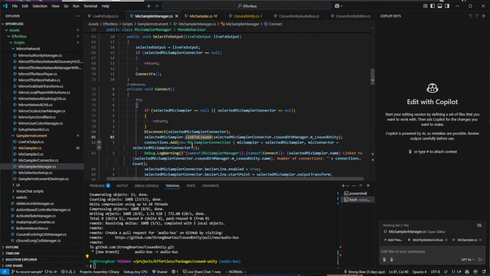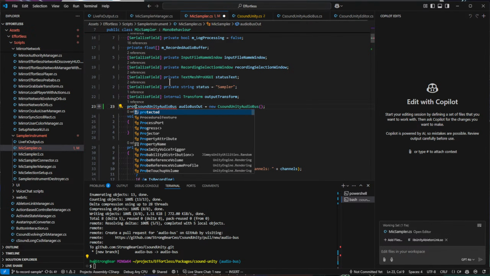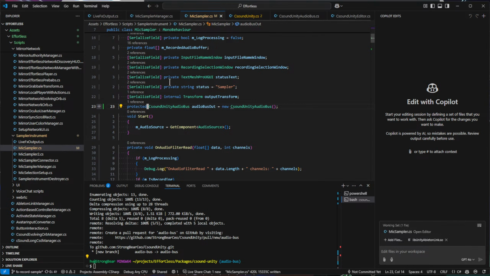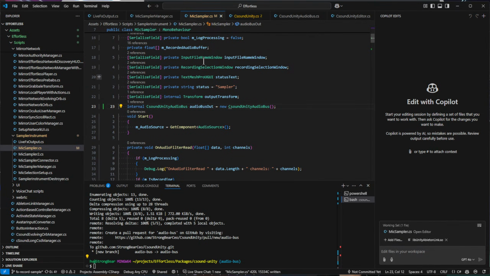Instead, the selected mic sampler has the audio bus out, which should be a protected one. Oh no, this is internal, not protected. This internal.